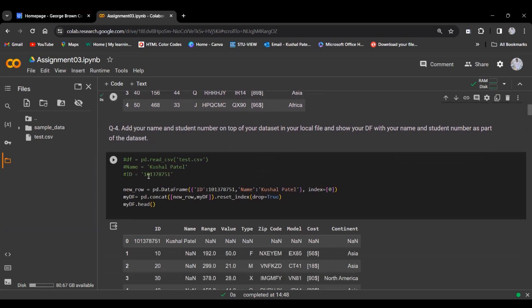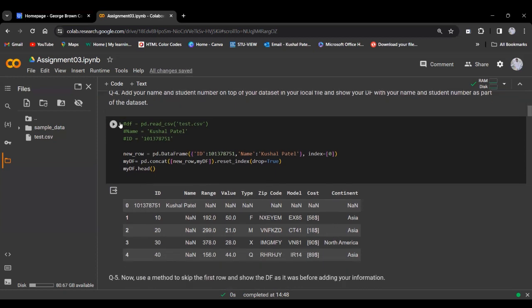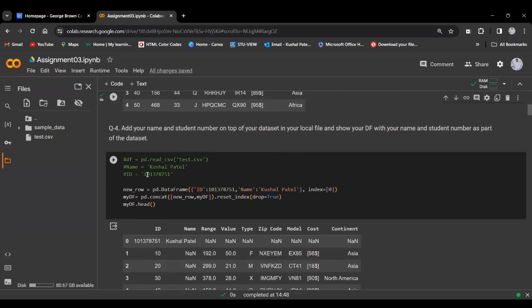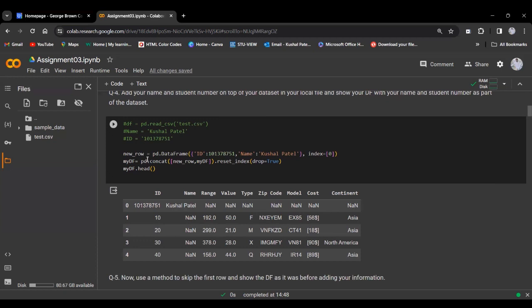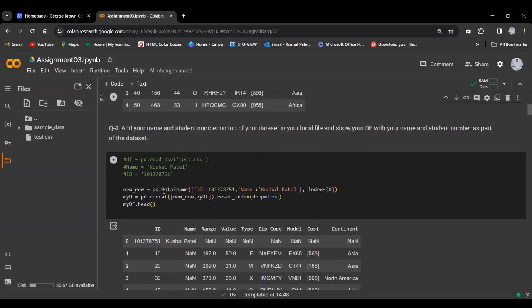And in our fourth question, we have to add your name and student number on the top of the data set in your local file. So to do that, we have to create a new row in the data, which equals pd.DataFrame, where I assign my ID as my student ID, name as Kushal Patel, and index size is 0.